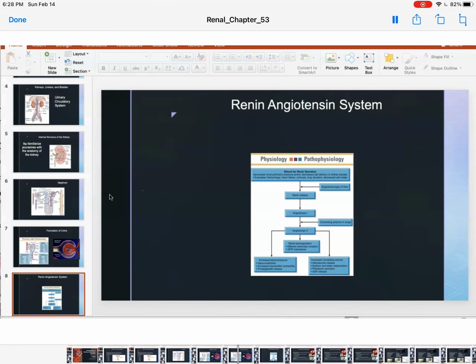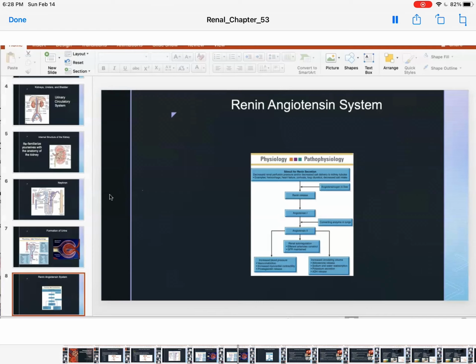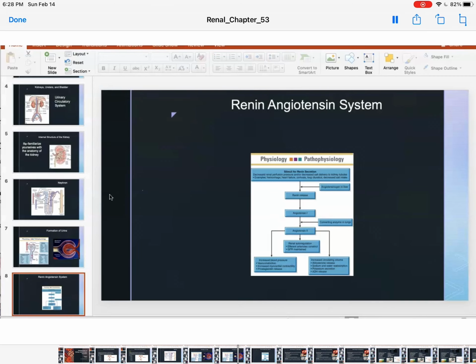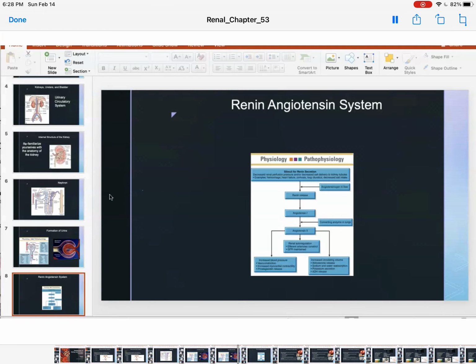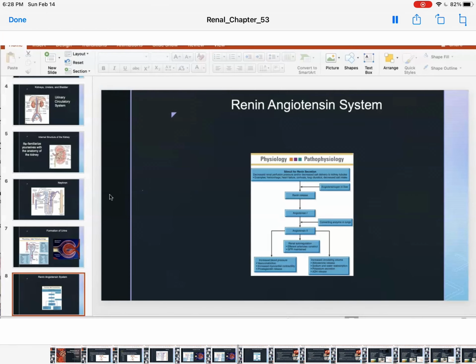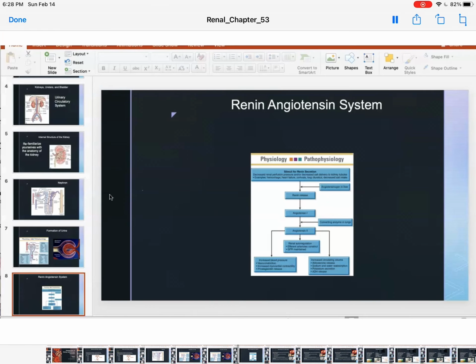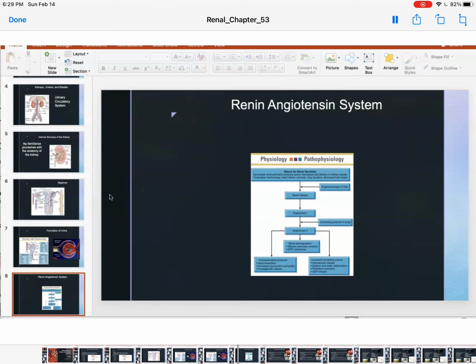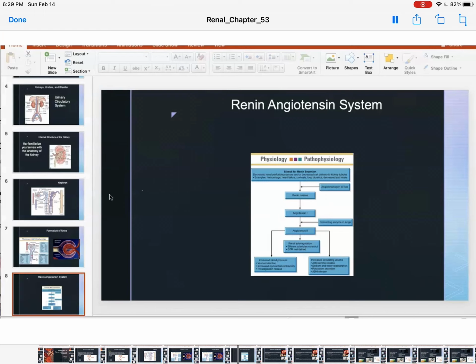Now, to get into the renin-angiotensin system, activation of this system increases the retention of water and expansion. This complex system is activated when pressure in the renal arterioles falls below normal levels, as occurs with shock, dehydration, or decreased sodium chloride delivery to the tubules. Our body also has autoregulation of blood pressure, which starts the renin-angiotensin process. The regulation of blood pressure is an important function of the kidney.